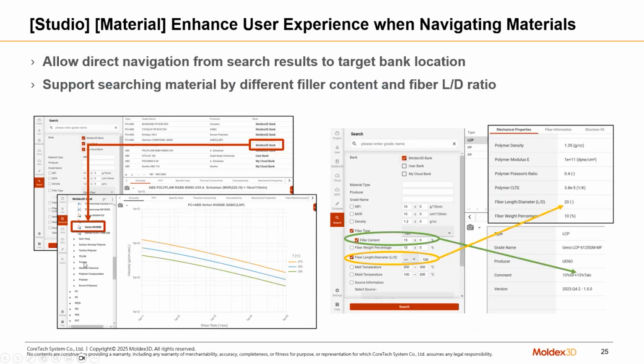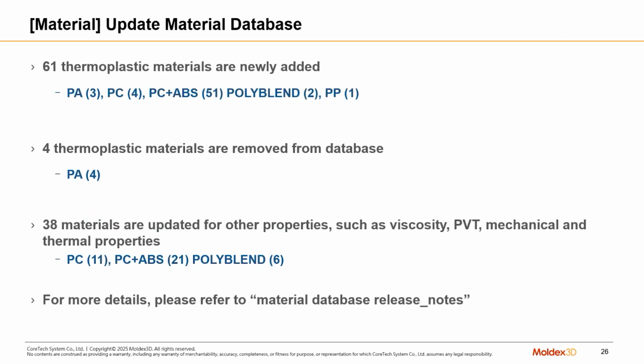From the material side, we've updated and upgraded our navigation for certain materials. We've added some additional items that you can search for and separated the filler type from different types of fillers. So you can look for both the fibers and the aspect ratio of your fibers. We've just given some more capability to that search function, similar to what you might have already seen in the MHC. And then we've added several materials into the database, a lot of them focused around the PCABS family, but we're looking to add more and more materials.